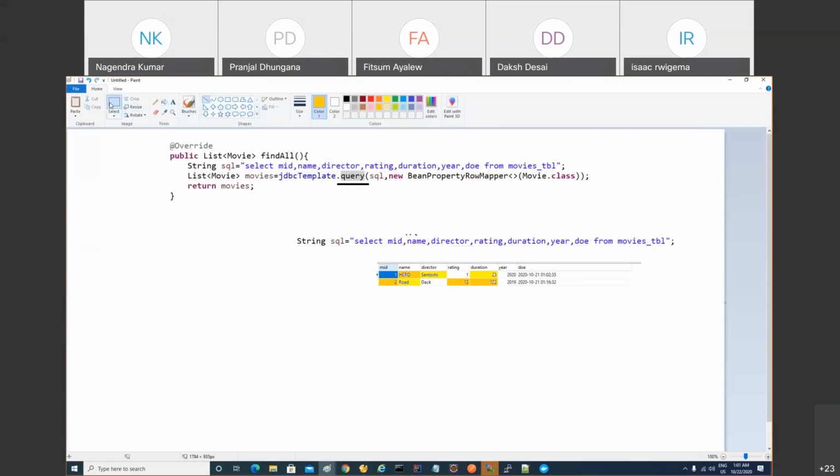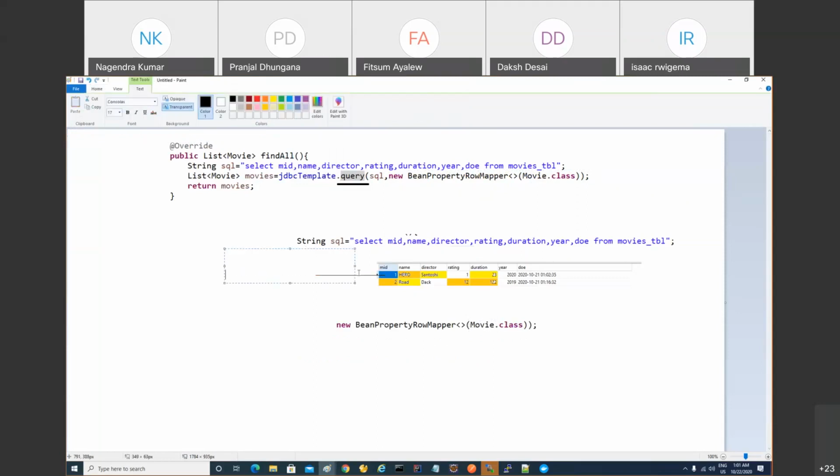So what does bean property row mapper do? It maps the result set with an object, for one row. For the first row, bean property row mapper will create an object of movie. One row, one object: movie M1, new movie.